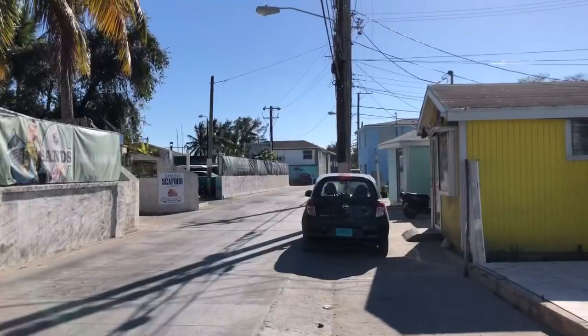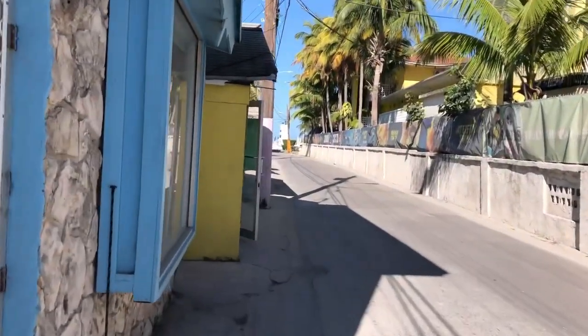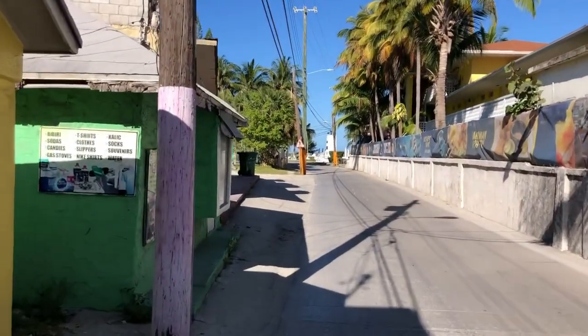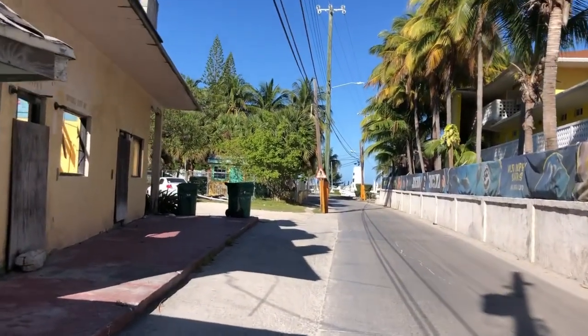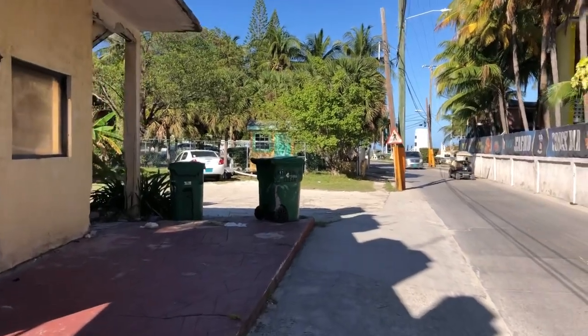Just after 3 o'clock, 10 hours to Bimini. Now we have to check in first with immigration, then with customs, and then we're legal. This is the main road in Bimini. And luckily for us, the immigration office is about 100 yards up on the left in, as it's affectionately known, the Pink Building. And then customs is right on site at our marina. So not a lot of walking has to be done to check in.